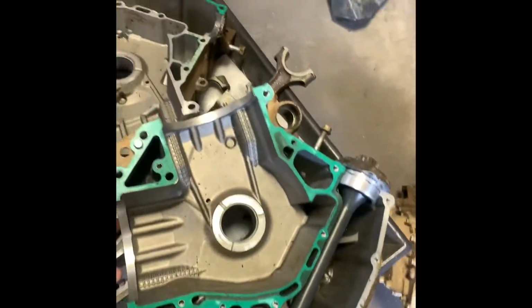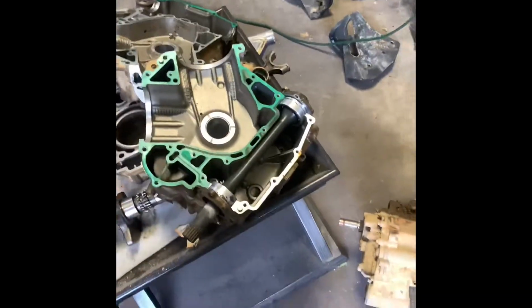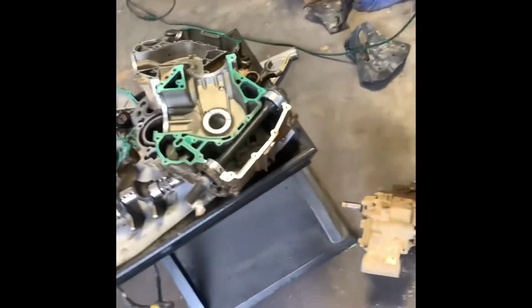But I could rehome these cylinders, but I don't wanna do that. And I gotta get new pistons anyways, they're just shot. But for the motor build, I'm gonna use this motor that I happen to have on hand out of a 650 Outlander. So it was out of an '18, so it's a Gen 2. It definitely needs to be cleaned. I'm about to pull a case apart in a little while and clean everything out.